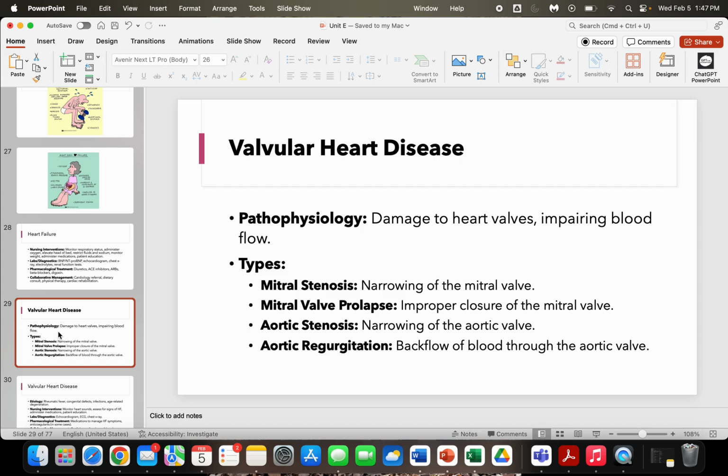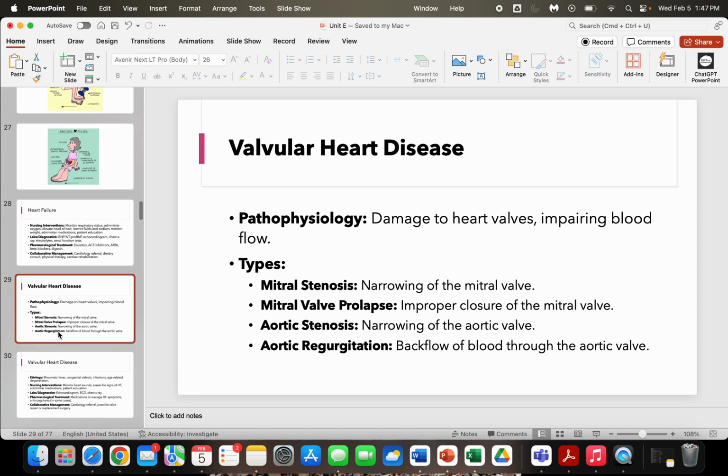So valvular heart disease, basically, we have valves through each of those places of the body, right? As we roll through, we have, I believe, the mitral valve, the aortic, there's another valve. I can't remember what it's called right now. I have to go back to my anatomy up at the top. But what can happen is we have these valves, right? And as blood flows through the atria to the ventricle and the ventricle to the lungs and from the lungs back into the heart, it passes through those valves, okay?